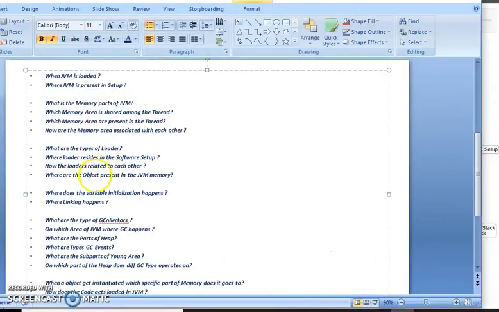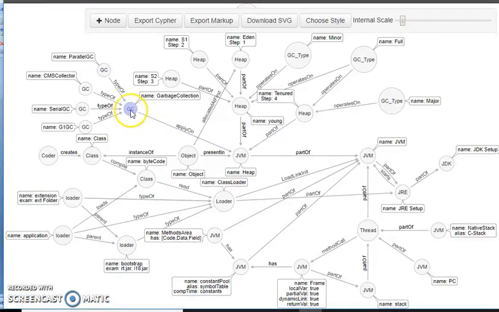Okay. What are the garbage collectors? What are the types of garbage collectors? If you go here, you can see there are majorly four types of garbage collectors: parallel garbage collector, concurrent garbage collector, serial garbage collector, and G1 garbage collector. These are mainly the primary types of garbage collector. You have to be a little cautious and smart to use the garbage collector at the right place.